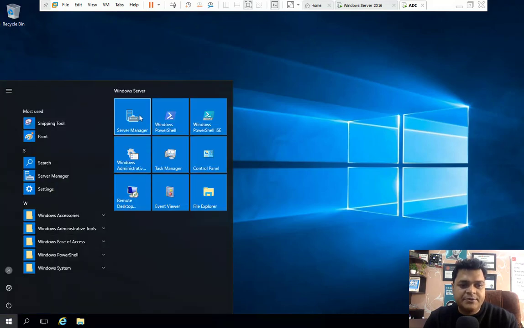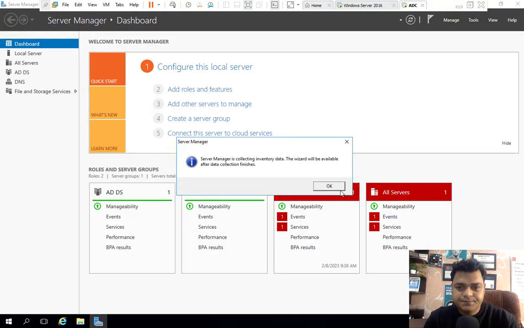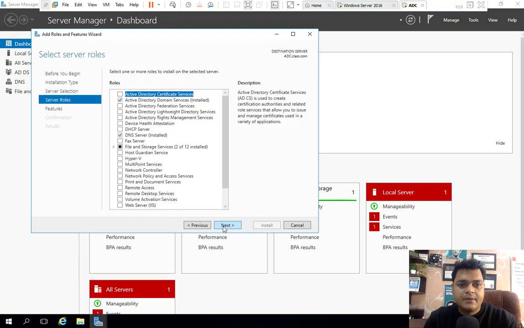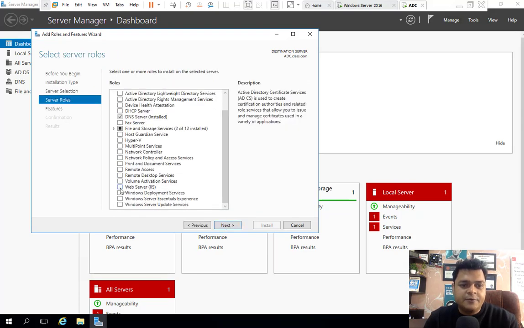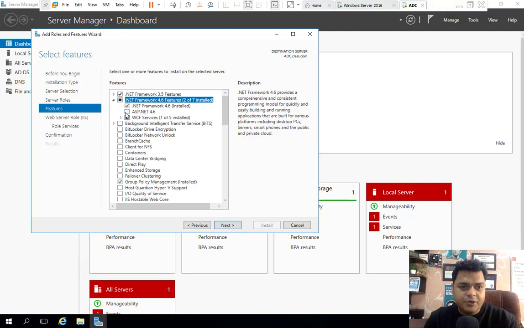Open Server Manager and then Add Roles and Features. Select Internet Information Services. I'm going to check mark Internet Information Services, which is mandatory. Select .NET Framework 4.6 and ASP.NET 4.6.